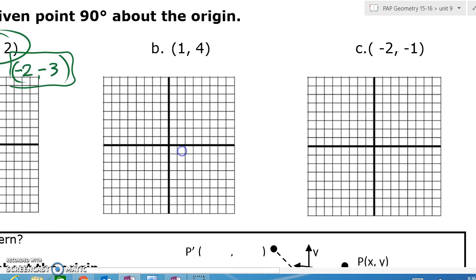So let's do exactly the same thing with 1, 4. 1, 4 would put us right here. Okay, there's 1, 4. This one's in the first quadrant, and we're going about the origin again. So we always go counterclockwise, which means we're going to be somewhere over here in the second quadrant. So we follow the same rule. We flip the 1 and the 4, and that becomes 4, 1. And now we just have to figure out what we make negative in order to put us somewhere in this quadrant. Well, that would be a negative 4 and a positive 1, and that will give us the answer.